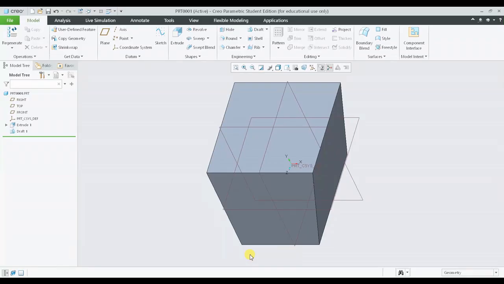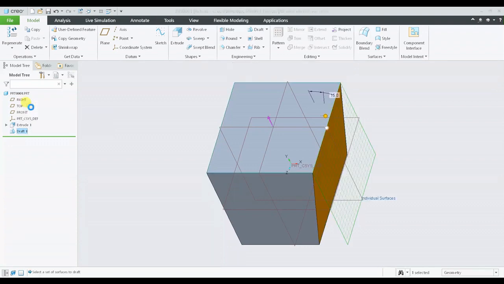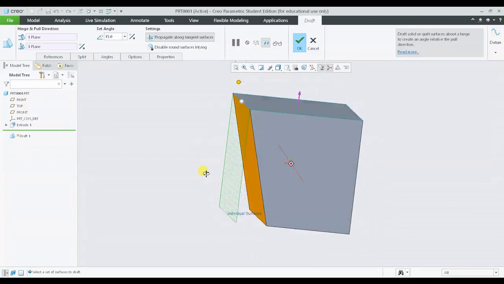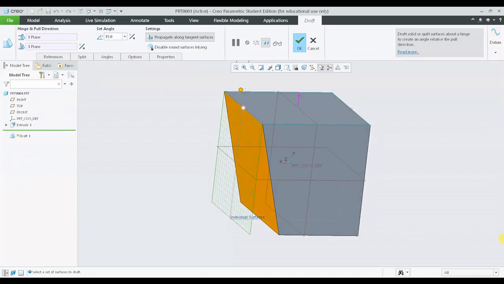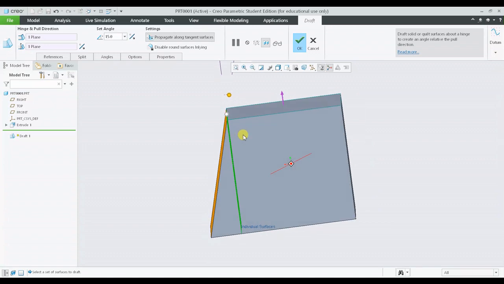Let us utilize the previous geometry that we have created to add multiple faces to the draft feature. So I will be clicking on the draft in the model tree and selecting Edit Definition. You can see that I got the dynamic view again. In this case, I have removed the material. Let me change the direction of the angle, and I have added the material right now.